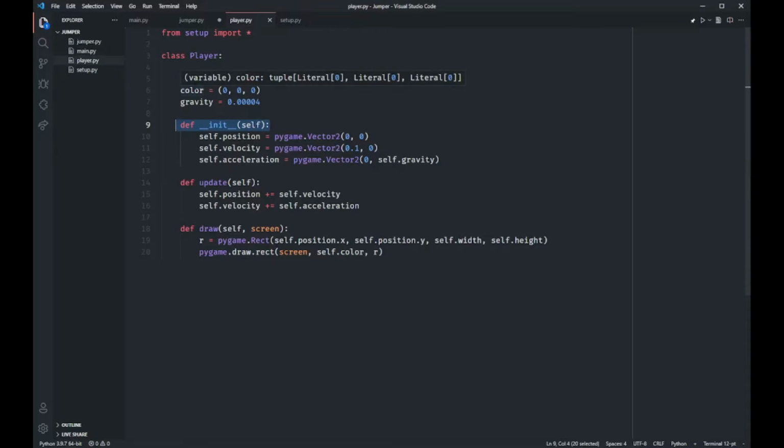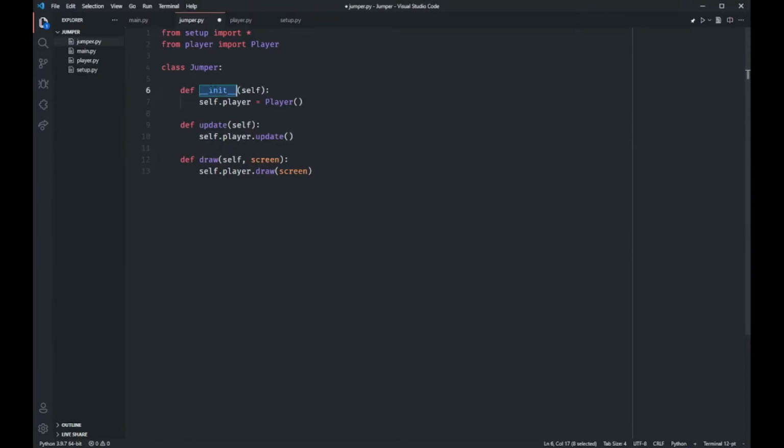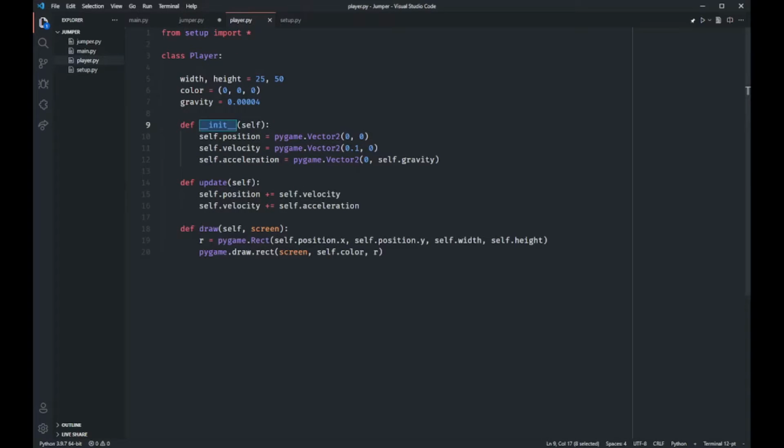So once it gets created, we can run this code on creation. So when the game starts, or when the player is created, init gets called. And the same applies for the jumper, so init again. And then every single frame, we're going to be calling update, and that's going to be responsible for all the logic. And then draw is like update, but instead of being responsible for all the logic, it's going to be responsible for telling Pygame to draw things to the screen. So does that make sense?